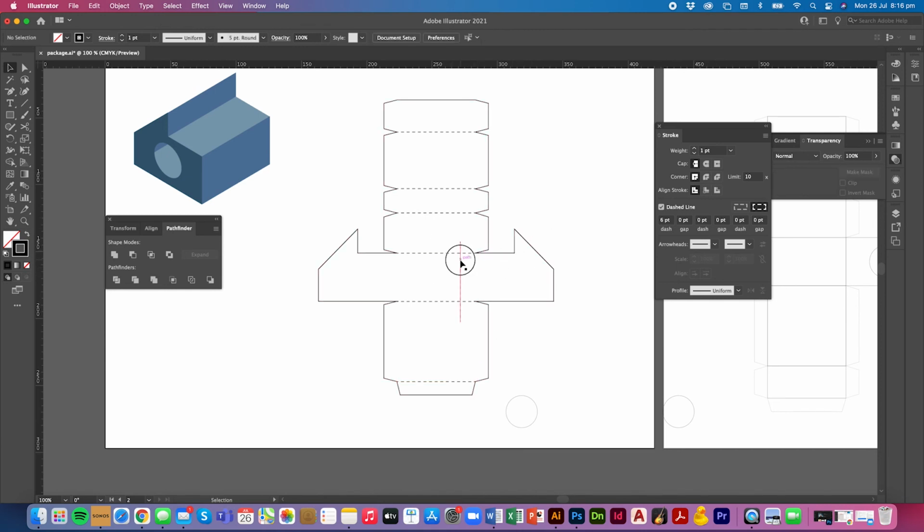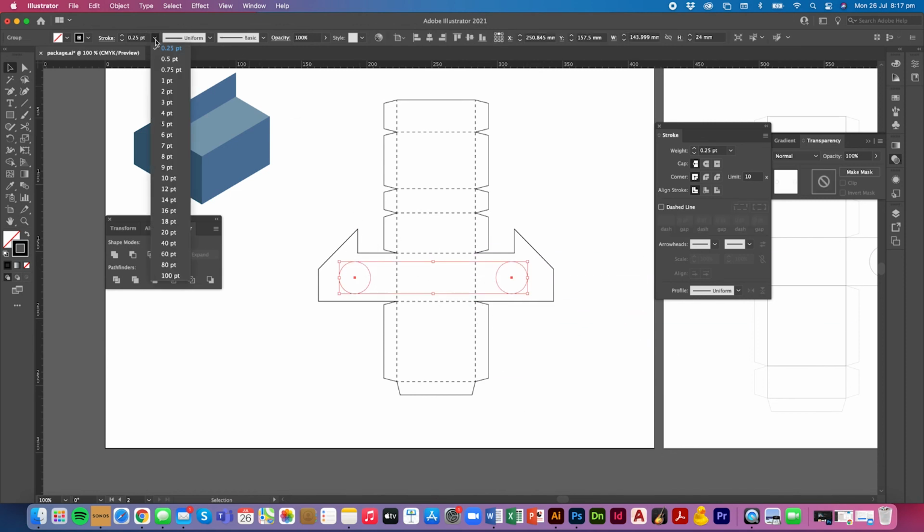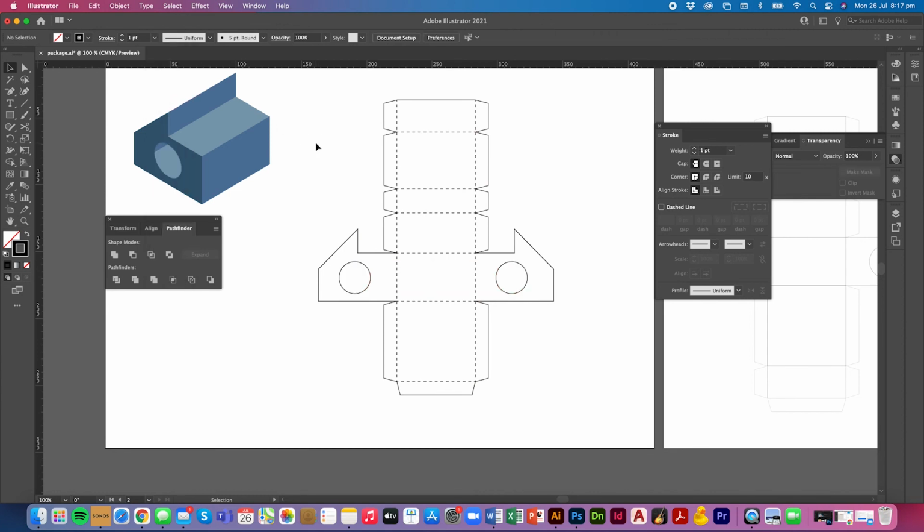Don't forget to press Shift when you rotate to keep it in a straight line. 1 there and 1 there. Time now to put these circles back. They're snapping to the center, which is good, and set them to 1 point. So that's pretty much basically it.